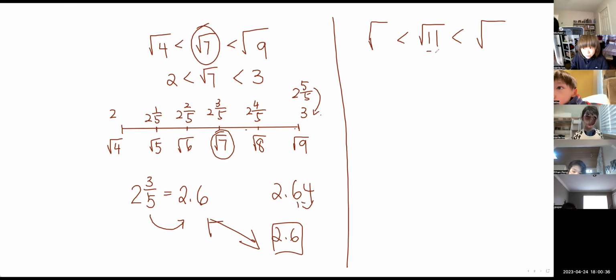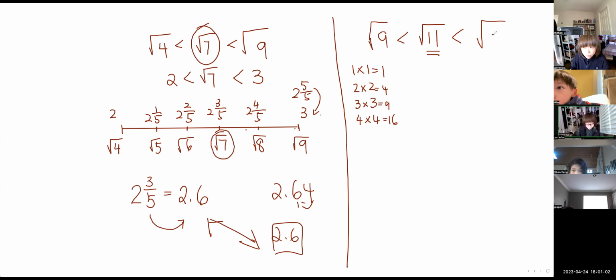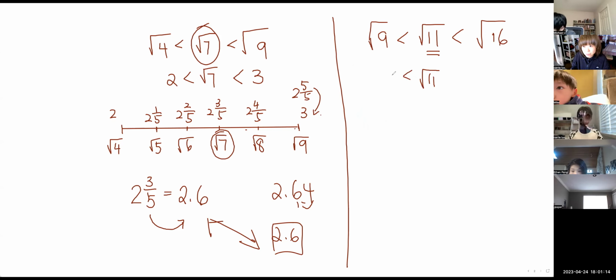Look, the perfect square numbers smaller than 11. Let's calculate: is 1 times 1 too small? What about 2 times 2? 3 times 3? 4 times 4? Take a look yourself. 1, 4, 9. So what number should go here? 9. And here? That's 16. Very good. Jasper has already helped you. Last time it was Ethan who helped. So square root 11 is bigger than 3 and smaller than 4. Okay, everybody, get the number line and you can do it.